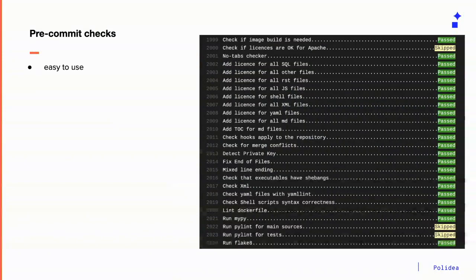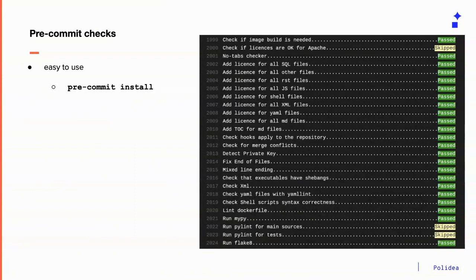So adding pre-commit for your own development is actually the fastest way to get rid of the problems, because you can run this on your own machine, and it's super easy to install. I used to be afraid of pre-commit checks or not to use them because it was always difficult to manage the pre-commit checks between the teams, within the team. But it has changed recently, or a few years ago.